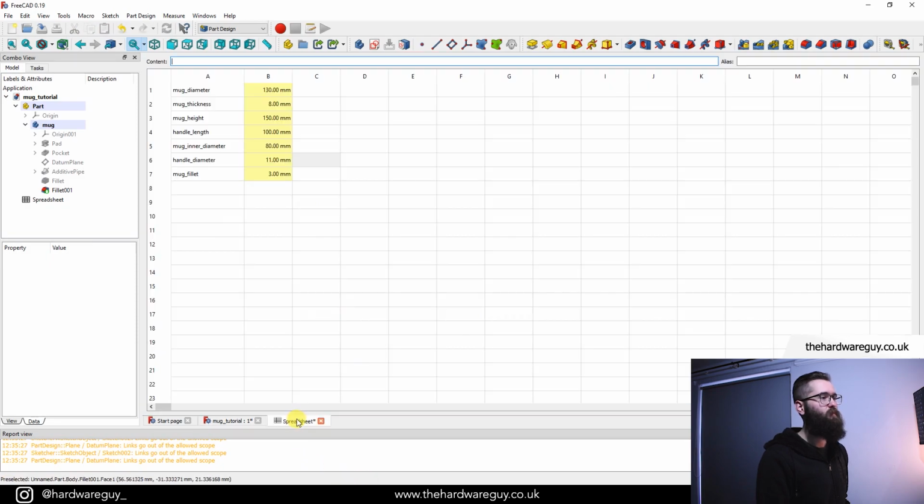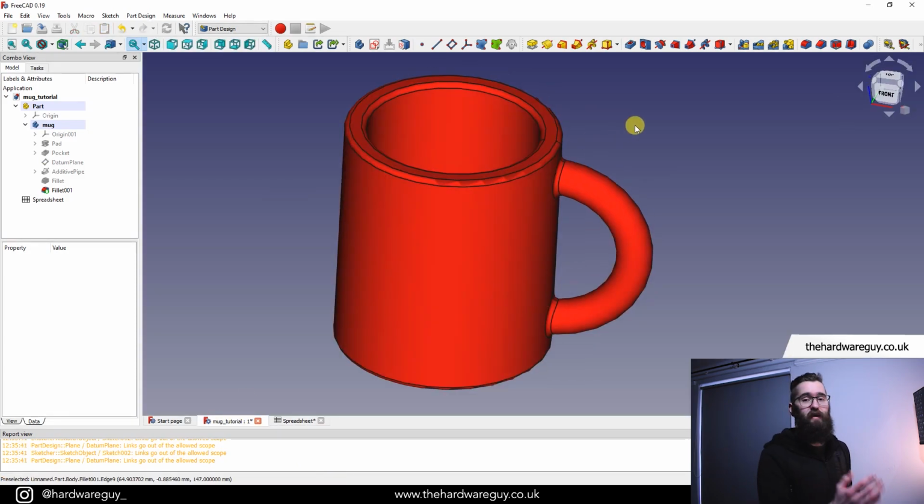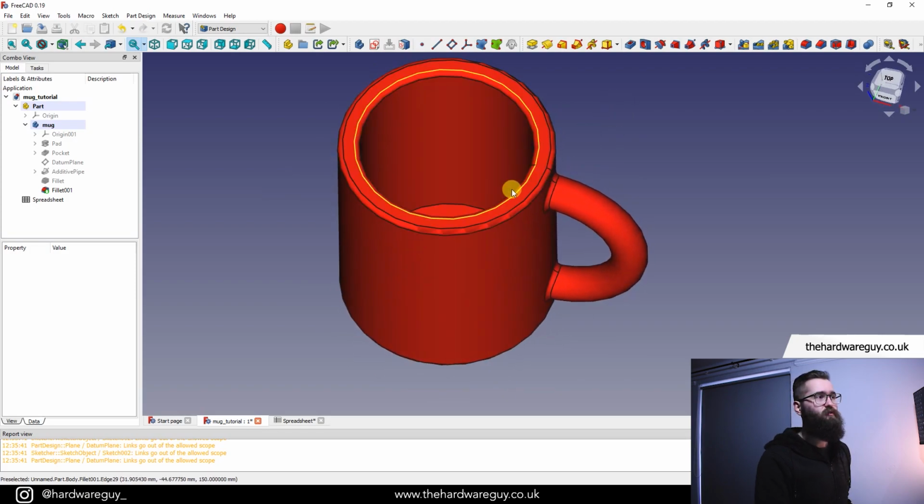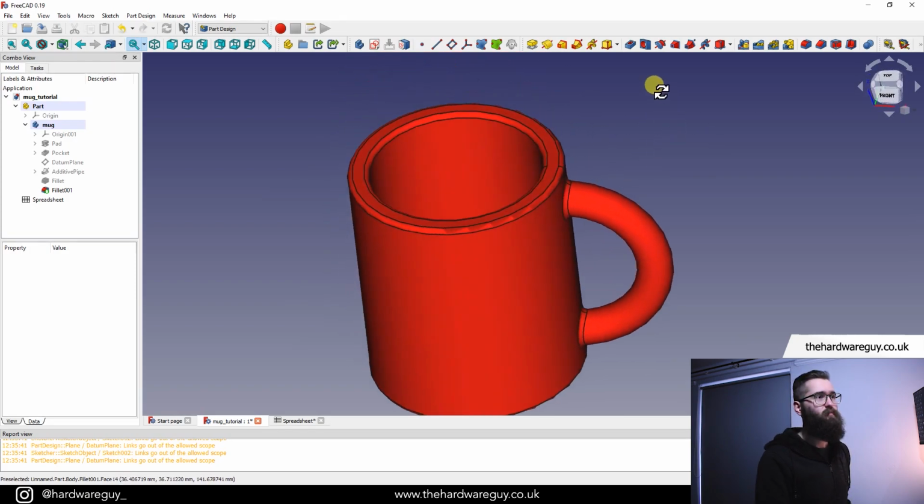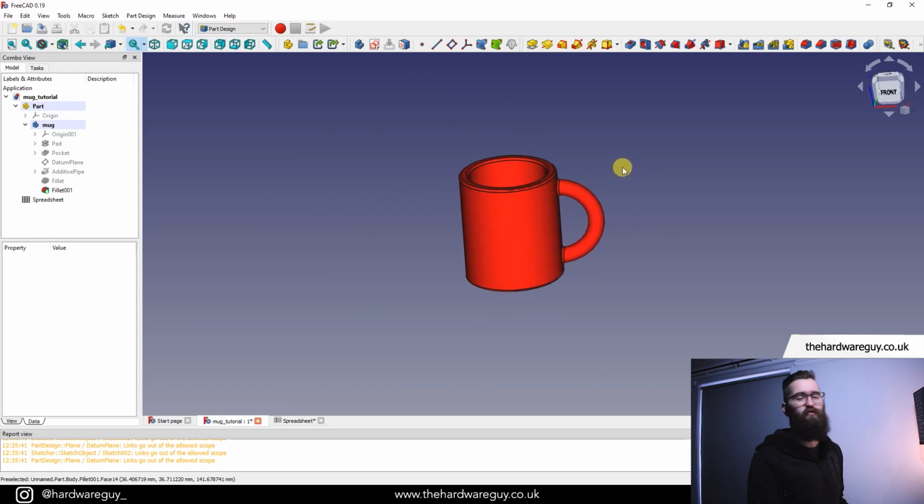And also as well, we set a mug thickness. So if we wanted it to be a bit of a thicker mug, we can change that to 13, say. Come back. And again, there we go. So the outer edge has adjusted. We've got a much thicker mug. And everything is just so easy to change. It's intelligent. It's a great way to design. And I hope you can really see here why you need to be using parametric modeling.